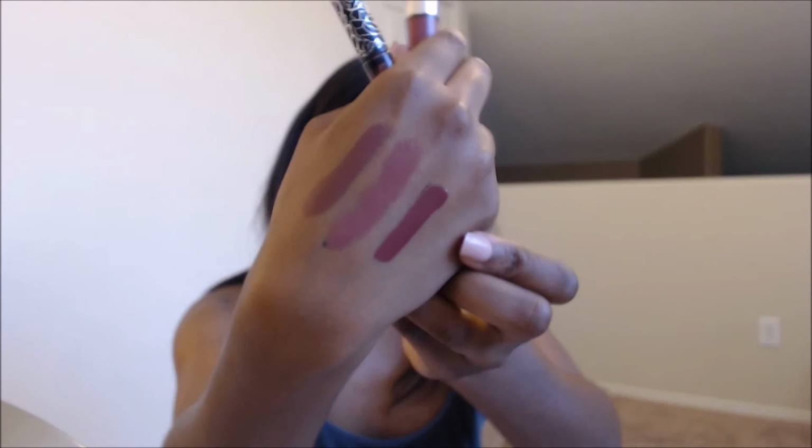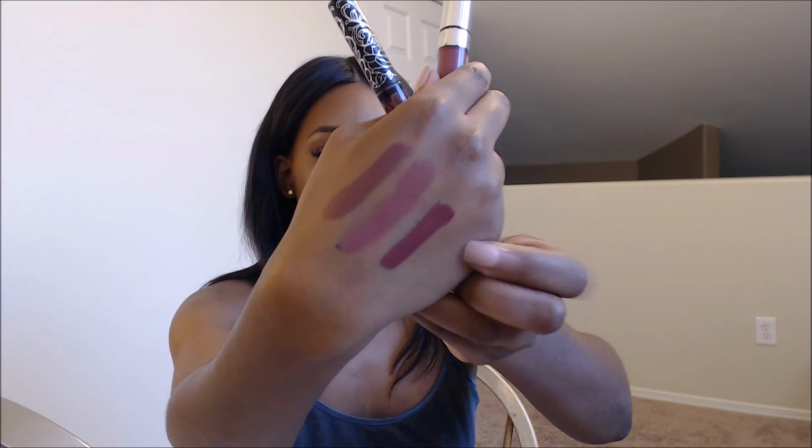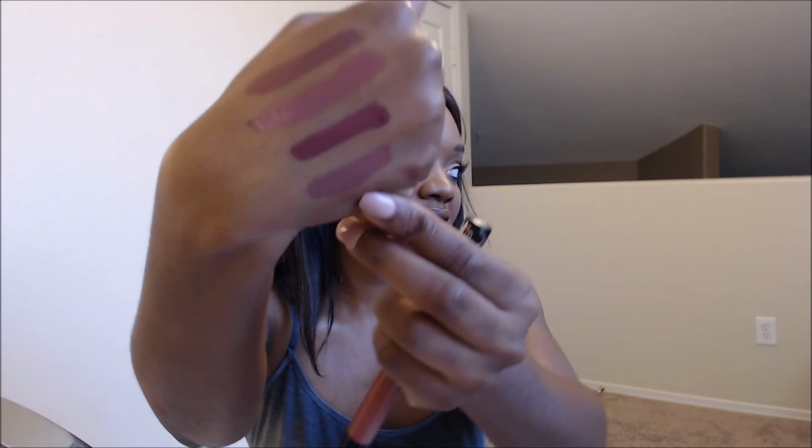For my two liquid lipsticks, I love ColourPop Thule. I wore the hell out of this color last fall, and now that it's fall again, I'm gonna wear it again. I don't know why I didn't wear it over the summer, but it's happening. This is Kat Von D's Lolita. I'm going to be wearing Lolita today. It lasts literally all day. And that's what Lolita looks like. And you can see, I literally dipped in once and applied it to my whole lips. And boom.